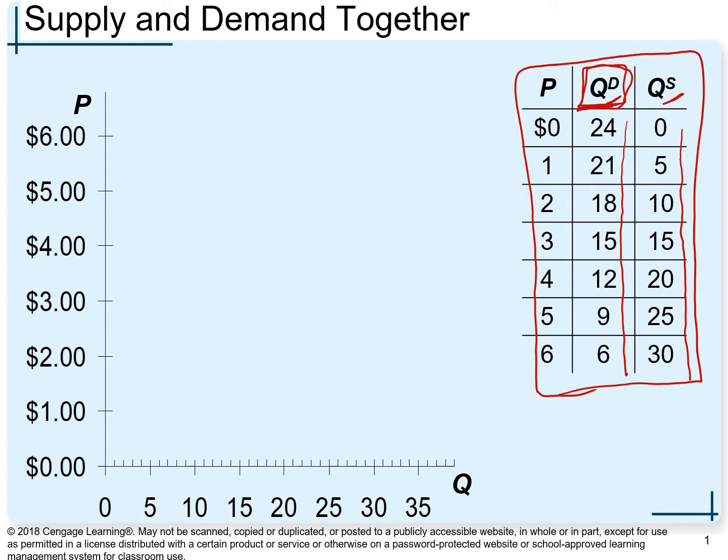Let's suppose QS is not there. So you see, when the price is low, quantity is high. When the price is increasing, quantity is decreasing. Price is getting higher, quantity is getting even less. So what kind of law are we talking about here? We are talking about the law of demand, isn't it? The law of demand is saying if the price of the product is increasing, then quantity demanded is going to decrease.